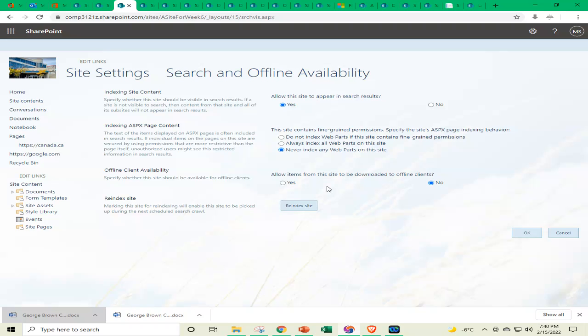If we say no, then synchronization will not be possible. And if some users have already synchronized, they will keep that data, but after we change the setting, they will not be able to synchronize next time.